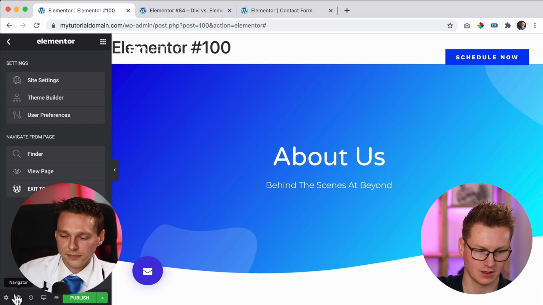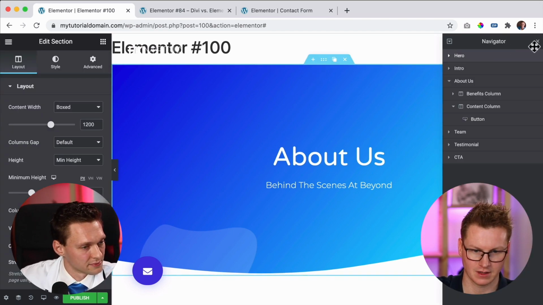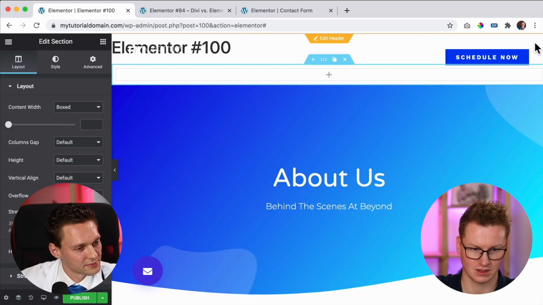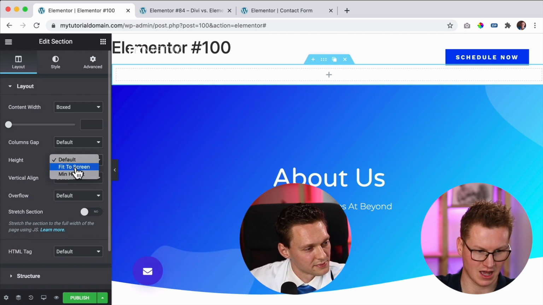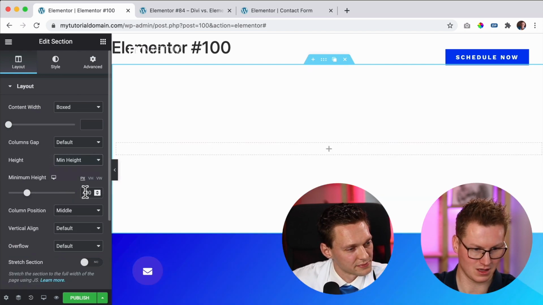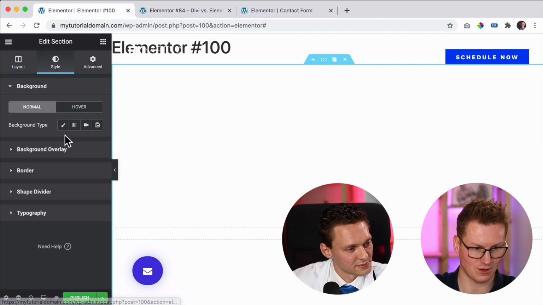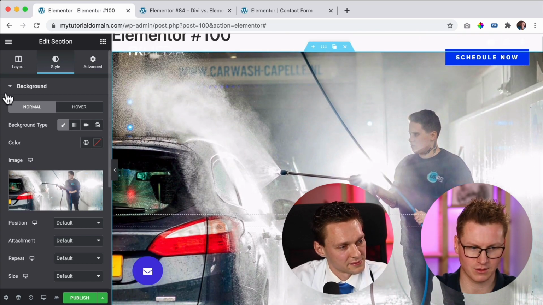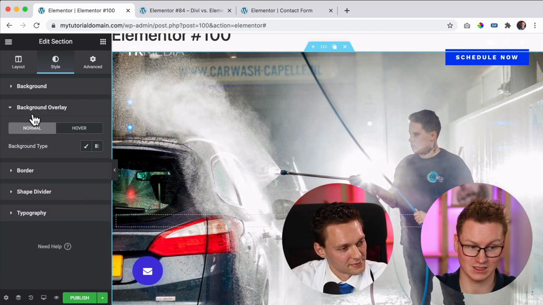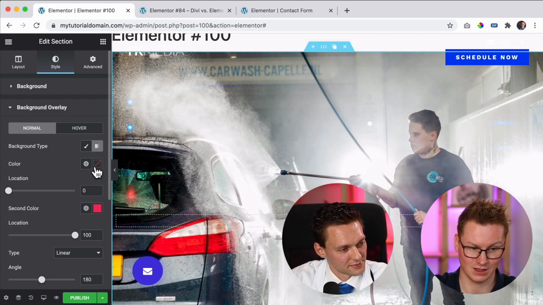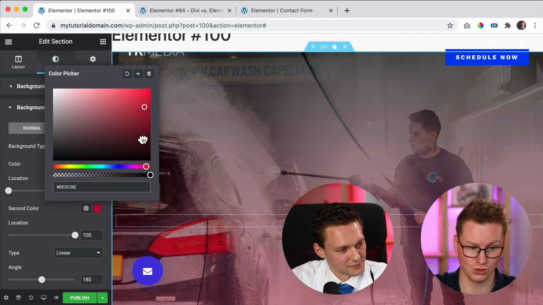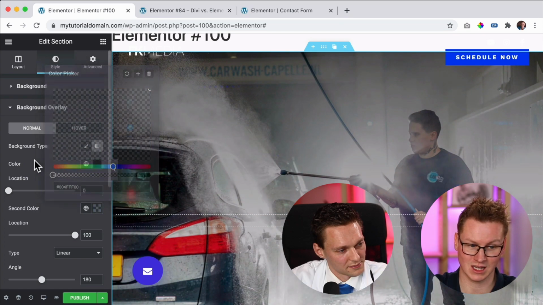Okay, well, let's figure it out. I create a new, let me go over here, click on the plus, create a new section. In that section, let me change the height to a minimum height of 800. I want to go to the style, have a background, so I have an image over here. What I can do now is go to the background overlay of the section, and then I can have a gradient. Over here I can say make it dark, and over here I can say make it blue. But what I can also say is make it transparent, so then you get the same result.